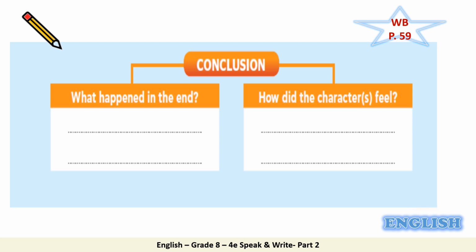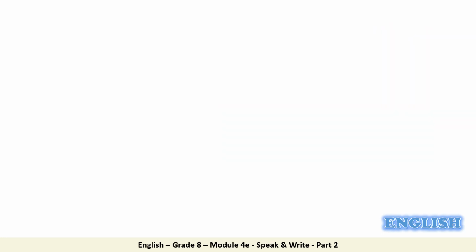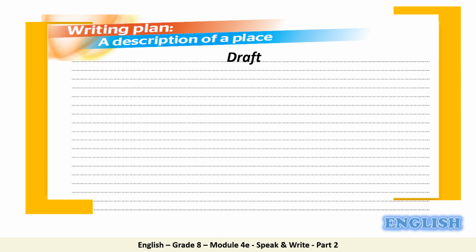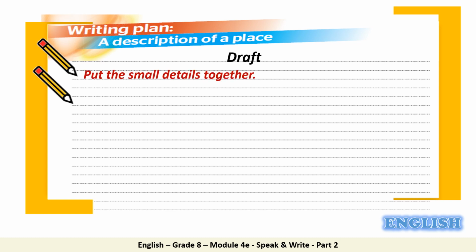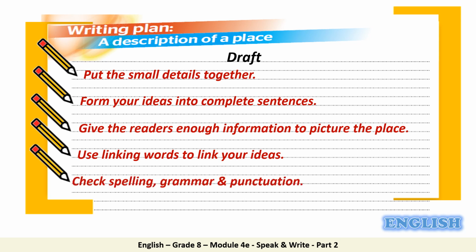Part of the conclusion. What happened in the end? They took the chest to the police, right? How did the characters feel? Wonderful. They were so excited. Now, please don't forget that in the draft, you should put the small details together, form your ideas into complete sentences, give the readers enough information to picture the place, use linking words to link your ideas, check spelling, grammar, and punctuation.